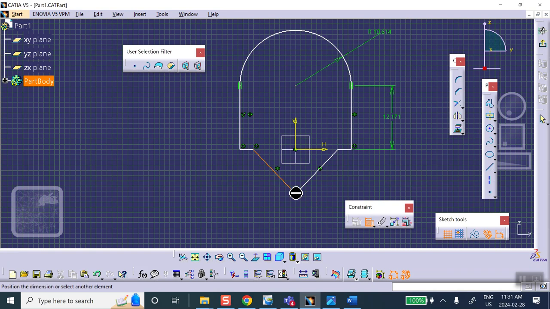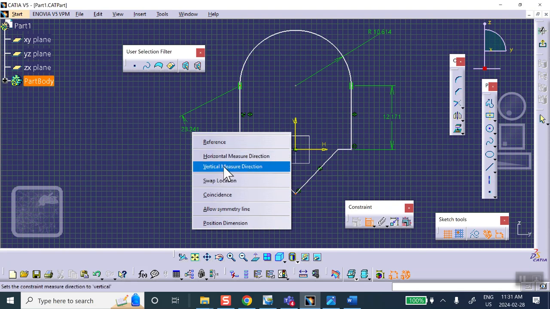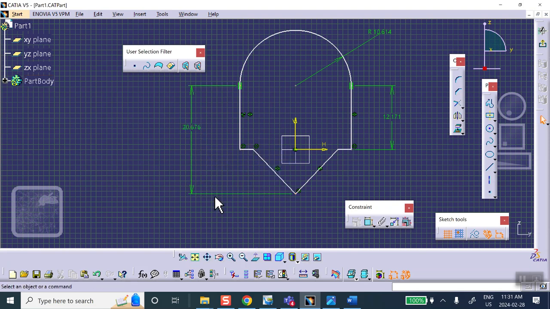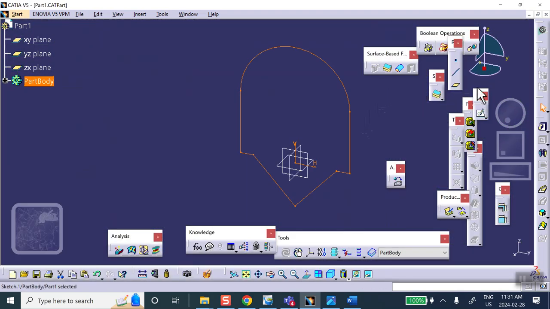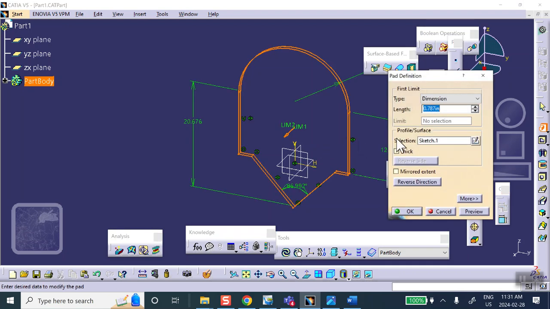So this point, oh, no, cancel that. This point to that point, but not that distance, the vertical distance. Right click, vertical distance to be dimensioned, and that angle also be described. So that angle to be in the table. That's going to be eventually your alpha. Yeah. Exit and pad it by some amount. That's going to be eventually your L.